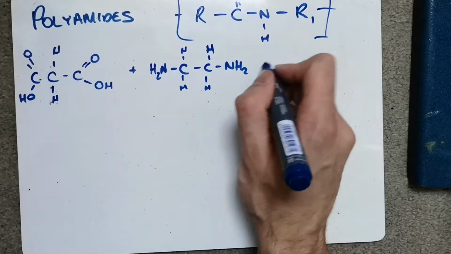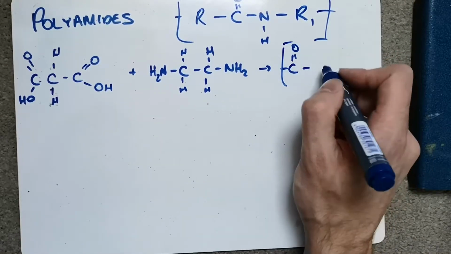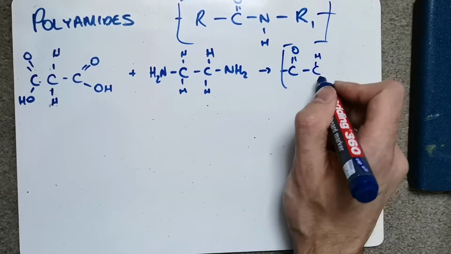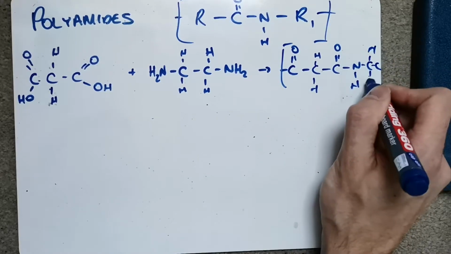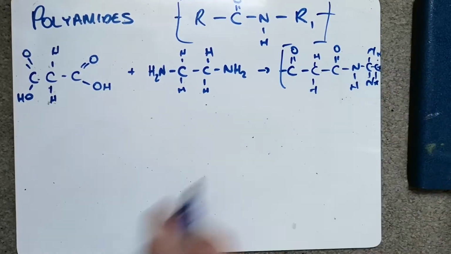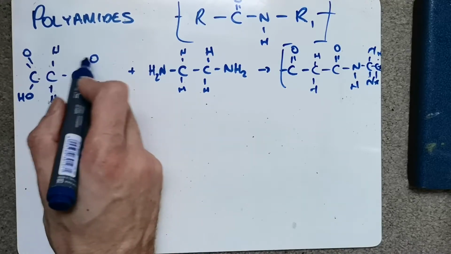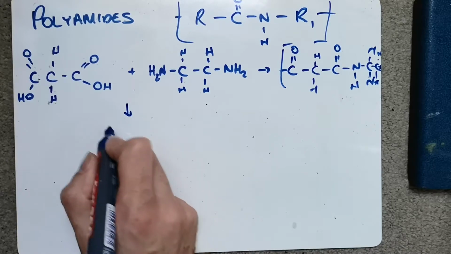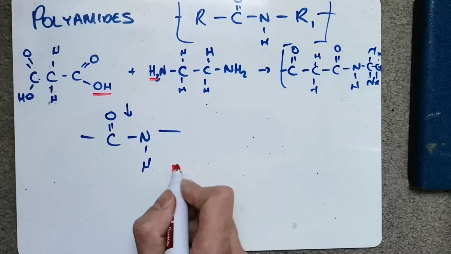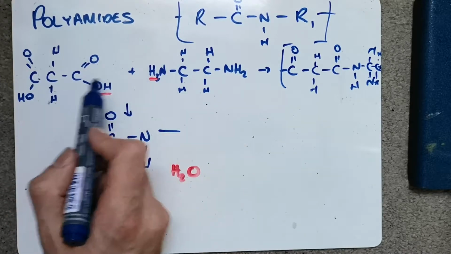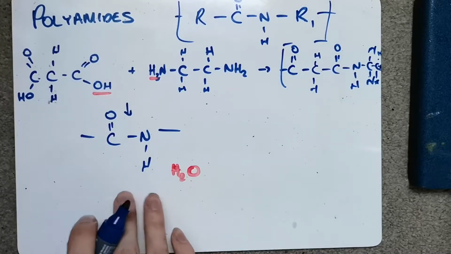So this will form the repeat unit in an ester. Sorry, not an ester, an amide. I did not give myself enough space. But that will repeat again and again, because we get the polyamide bond forming between this carboxylic side and this amine. I'll just draw it down here. The repeat unit they form, when they come together, you lose the OH and a hydrogen to form H2O, which leaves you with the NH remaining here, and that joins with that carbonyl bond there to form our amide.